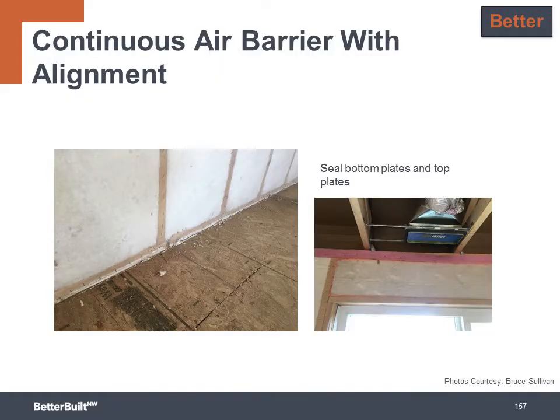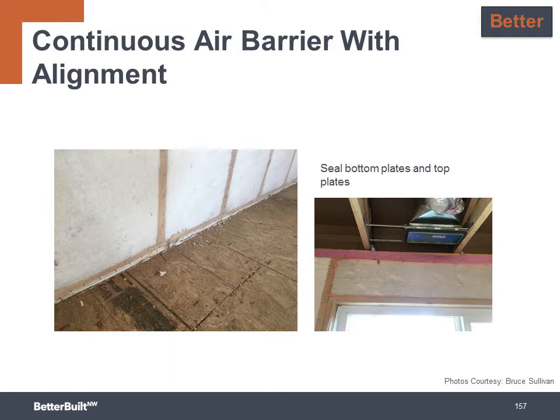At the better level, we air seal with the focus of creating a continuous air barrier with alignment to the insulation. This is essentially taking good air sealing strategy and using a checklist tool like the Thermal Enclosure Checklist, commonly referred to as the TEC. It was developed by the Energy Star for Homes program. If you use this checklist, it will help ensure there are no hidden gaps in the air-sealed thermal boundary.